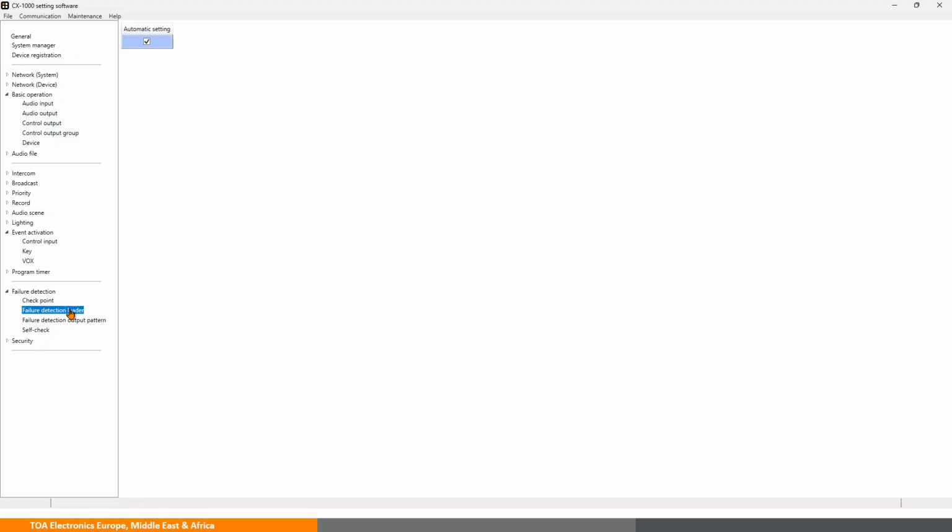The system will be automatically divided into groups consisting of a maximum of 31 devices each, and each group requires a failure detection leader. If this leader is disconnected, the failure detection of the entire group will not be working properly. By default, the selection of this leader is set to automatic setting. But you can also select the leader for each group manually.